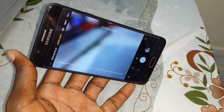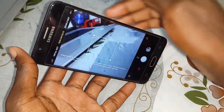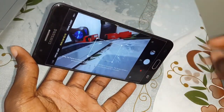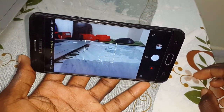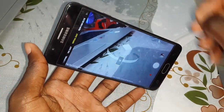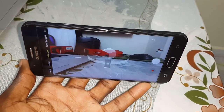What is this? I want selfie, rear camera selfie. Okay, look at this. Wow, okay, virtual shot, what a shock. Look at this, my friend.